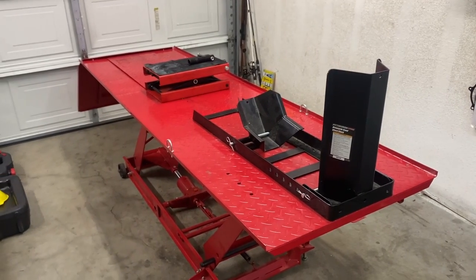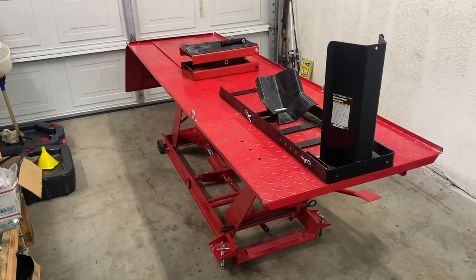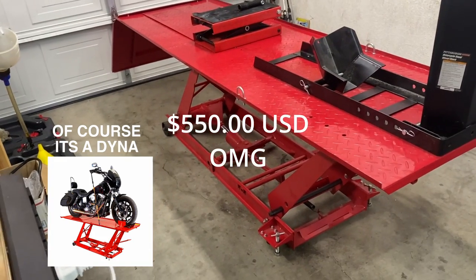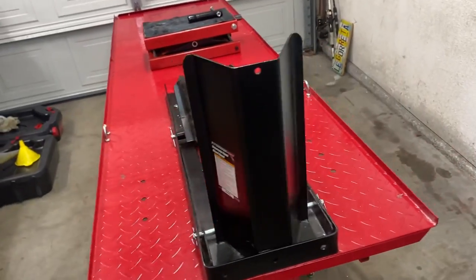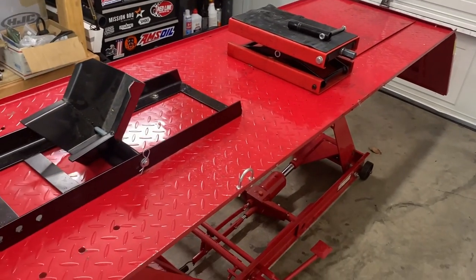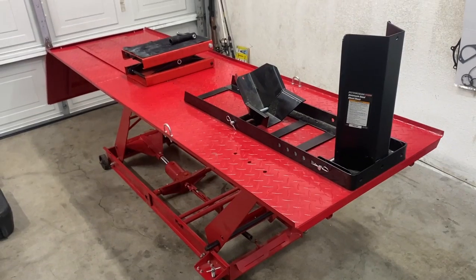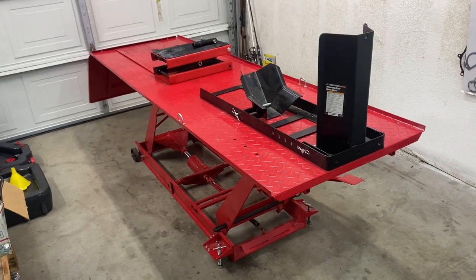Okay, here's what you guys actually came here for — the Harbor Freight lift itself. First thing I want to talk about is the price. Right now on Harbor Freight's website I just checked, and the price was $550. If anybody knows where to get a coupon or find a cheaper one, please post it in the comments so maybe somebody could get a deal, because I do not remember paying that much. I'm pretty sure me and Rod paid somewhere around $350 for ours. Maybe it was just a special deal — I don't know what's up with the economy right now, but I could not believe how expensive it is.